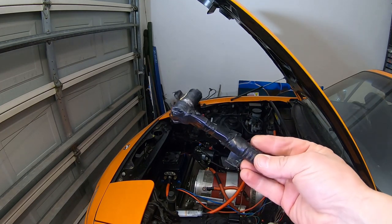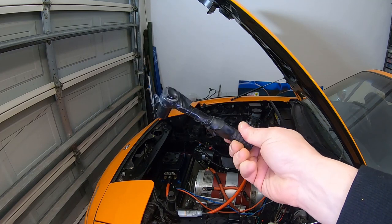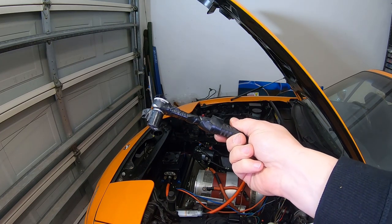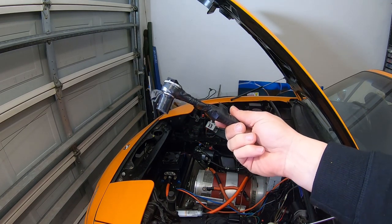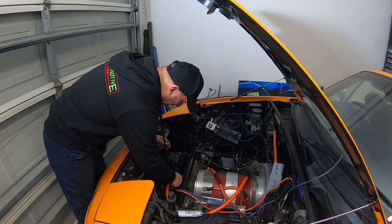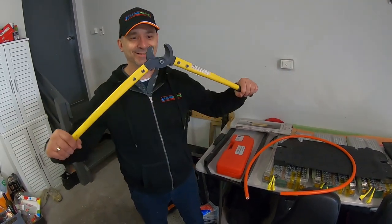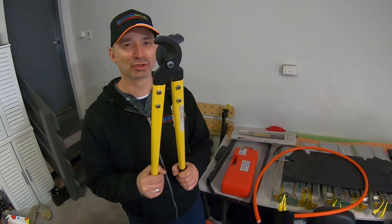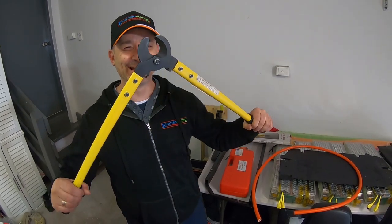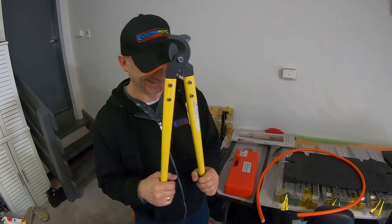So you'll see this covered in electrical tape. There's a reason for this. Doesn't conduct. Yeah, it doesn't conduct, but how do we find out? There's only one way to find out, you know the drill. What's in your hand? Wire cutters. That looks like a torture tool.